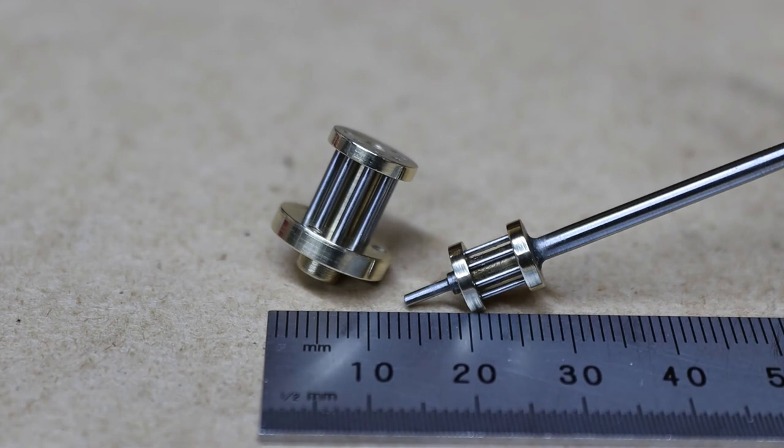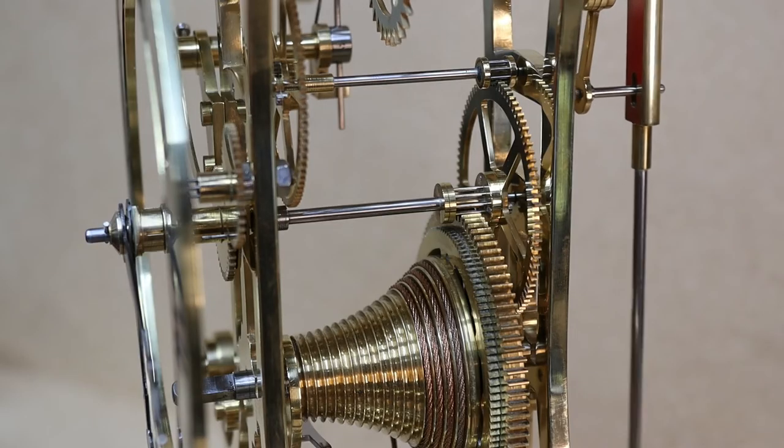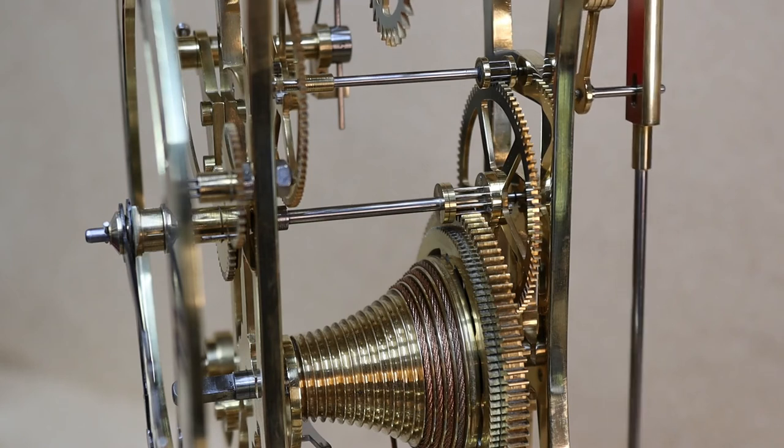Right, I'll put the wheel on and then we'll have a look at that. Right, so here's the finished bobbin pinion, ready to go back in the clock now. Right, I've put the new pinion in the clock now and everything's working fine. You can see it here.